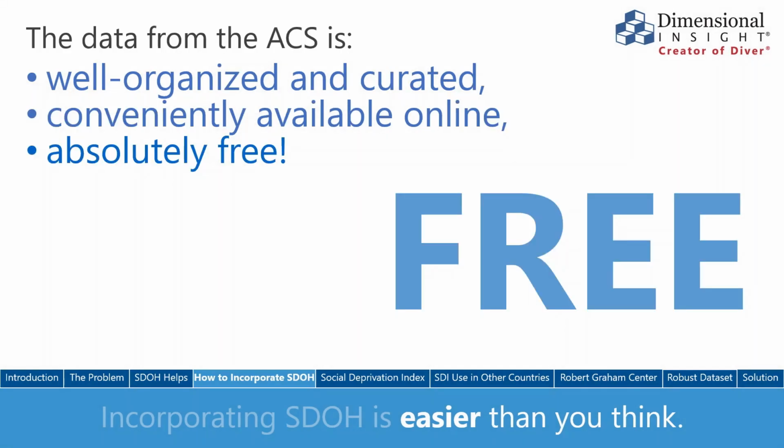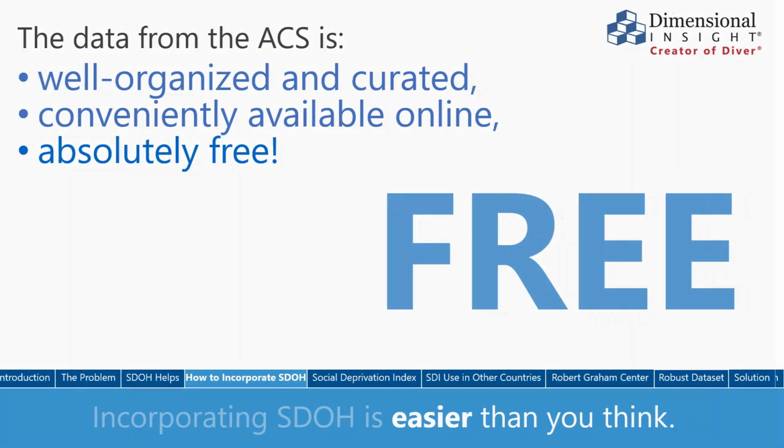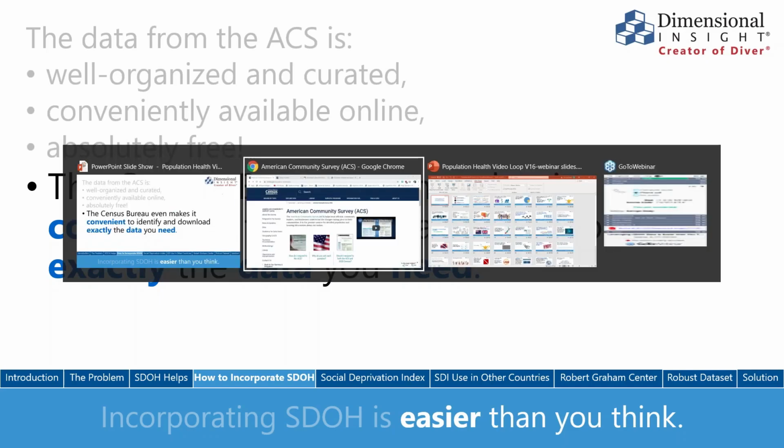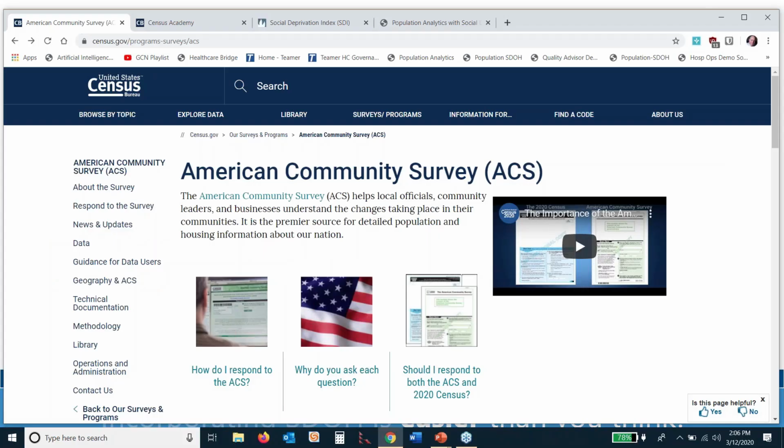Now, among the advantages of using the Census Bureau information, specifically the American Community Survey, are that it's very well organized and highly curated. It's conveniently available online. And then what's an extra bonus is that it's absolutely free for the taking. And I think the Census Bureau, from our experience, even makes it really convenient to identify and download exactly the data that you need. In fact, giving a plug for the Census Bureau.